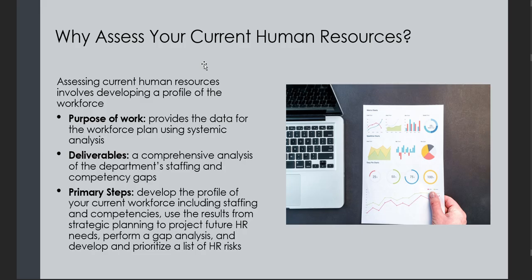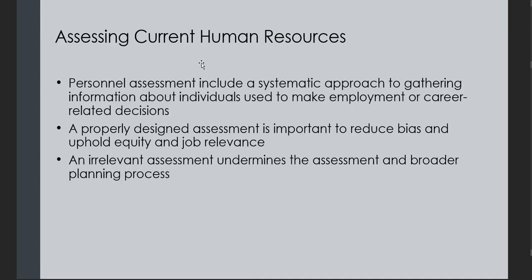So using that data in step 1, you're going to plan and project the needs of HR in the future. Then you're going to perform gap analysis, then develop and prioritize a list of HR risks. This assessment will tell you where you are and where you plan on going. So, assessing current human resources.